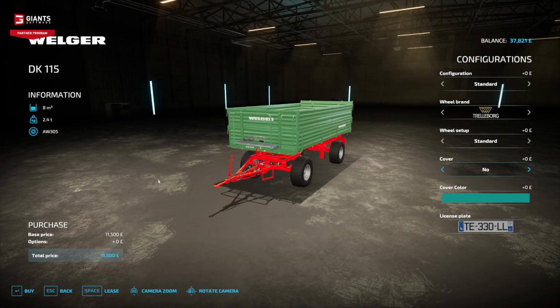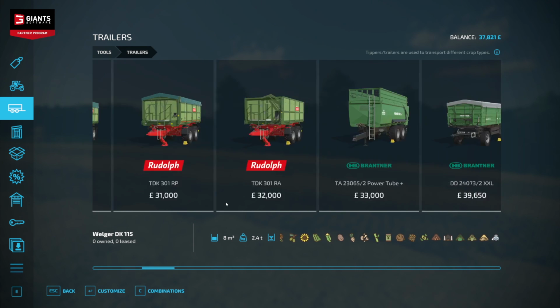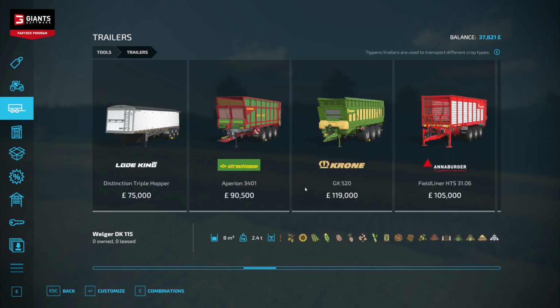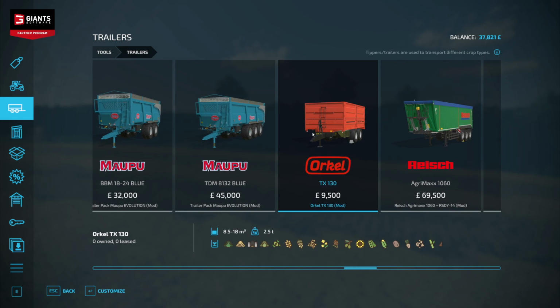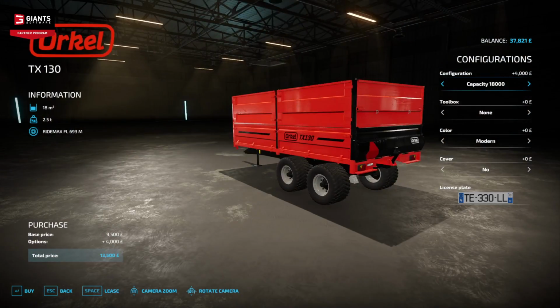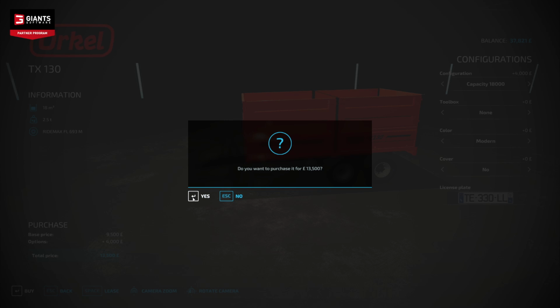Yeah, we end up going with the, I don't even know the brand of it, to be honest. Where is it now? It's up here somewhere. That one, Oracle. There we go, it's Oracle. Capacity, if we add that on, is 18,000 litres. And it's 13 grand, so it's a lot more capacity for a little bit more money. So yeah, we went with that. It's kind of cool looking too.